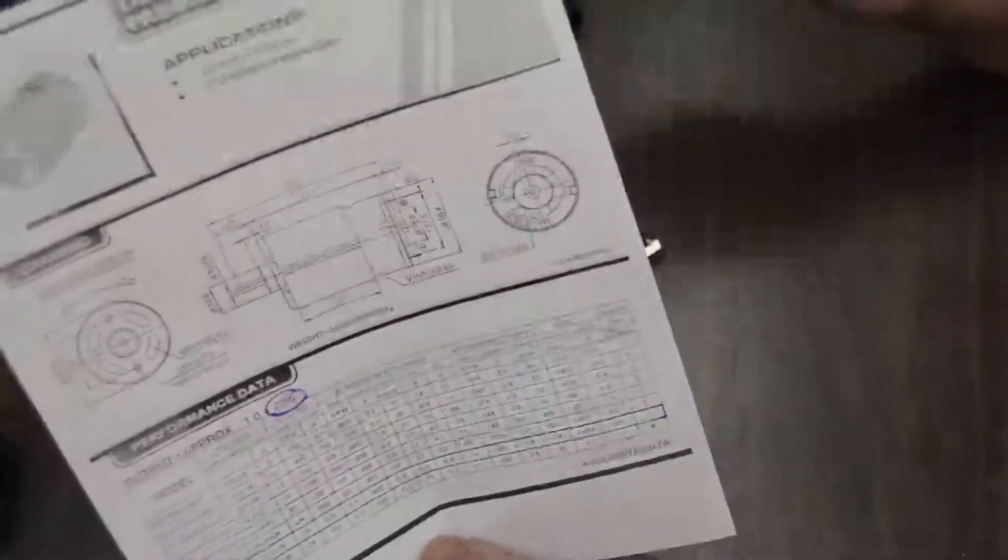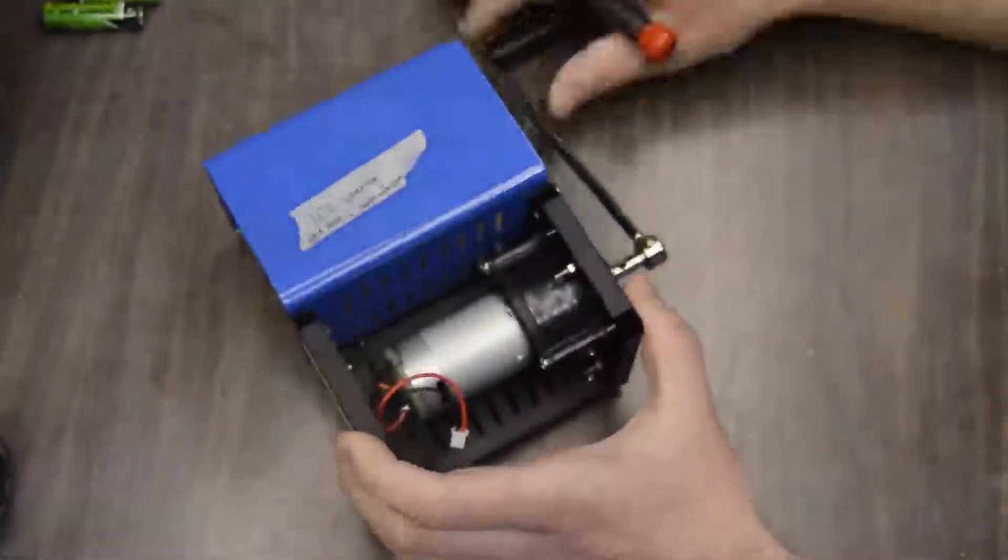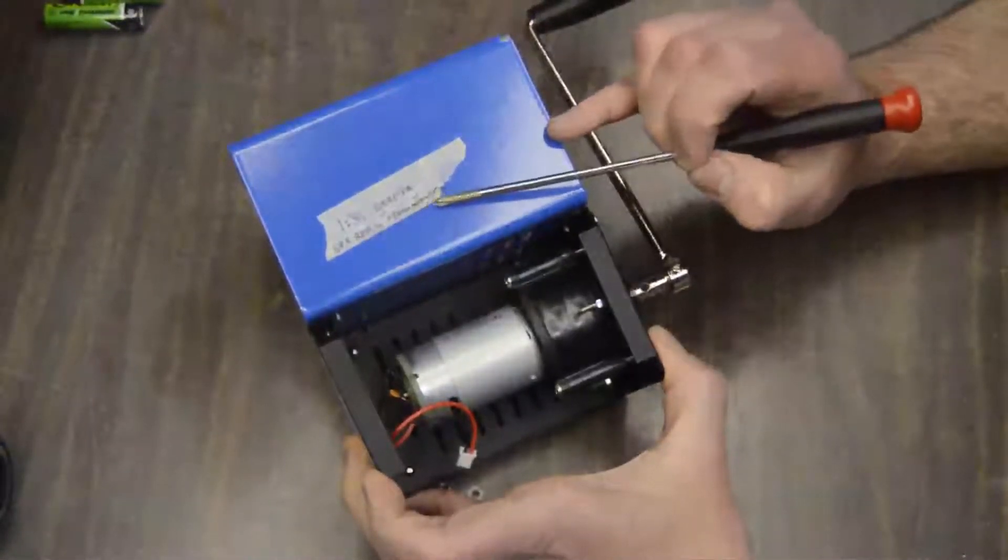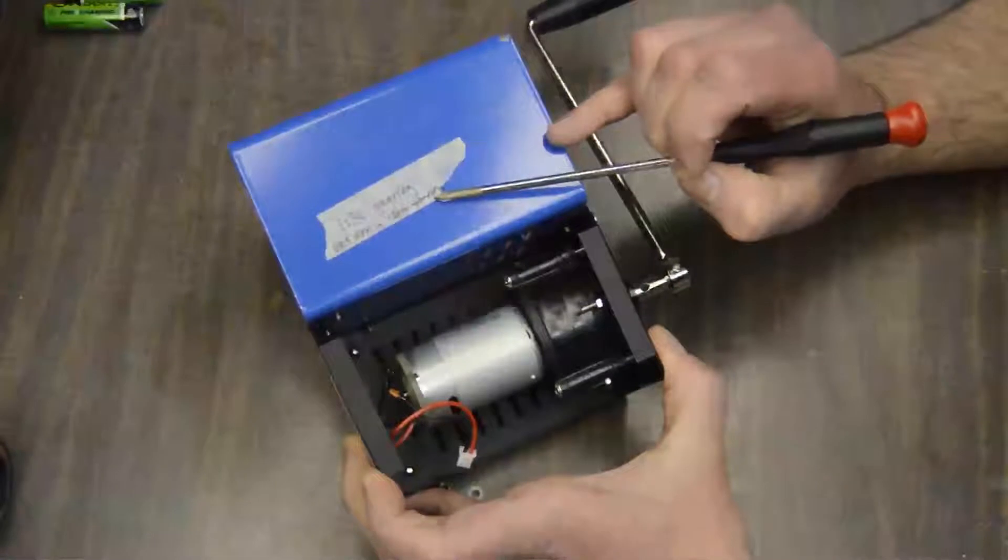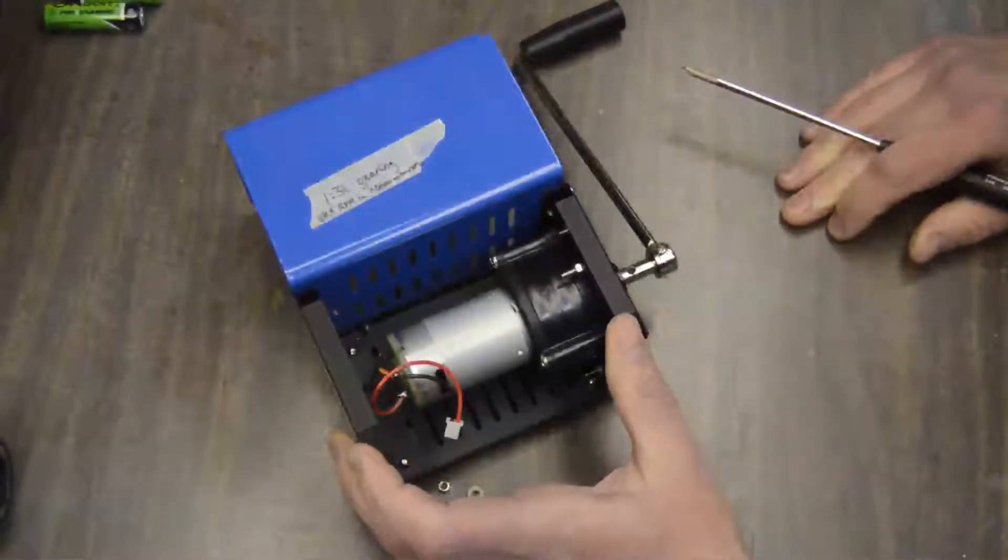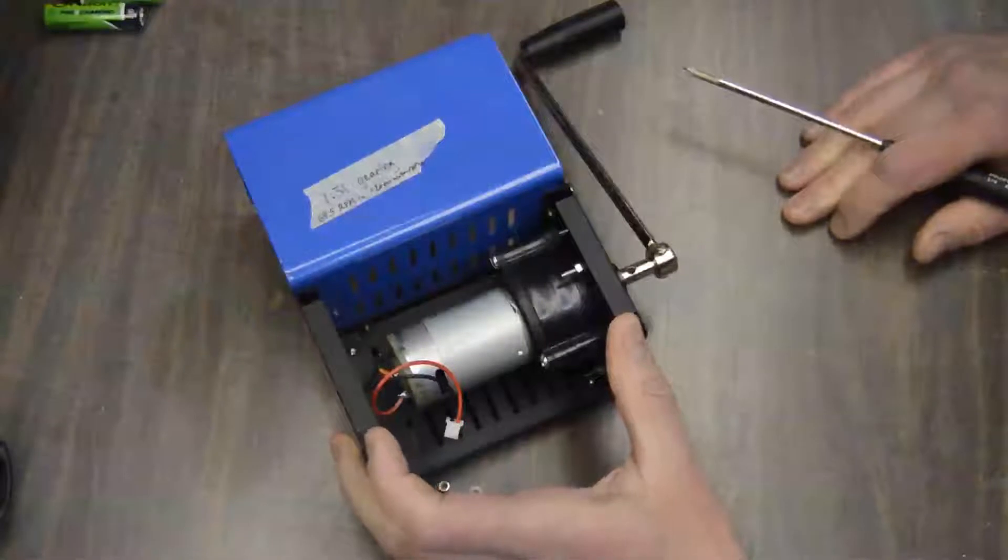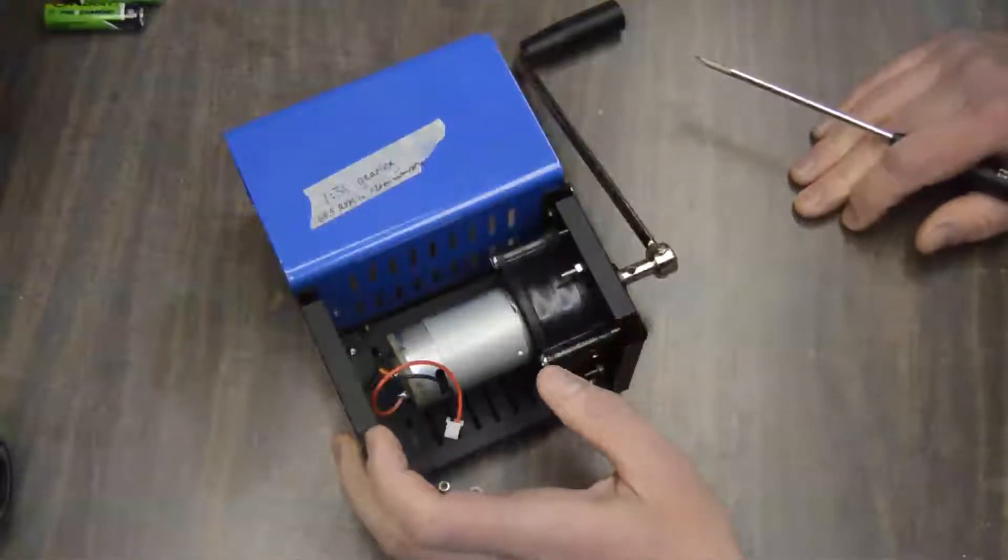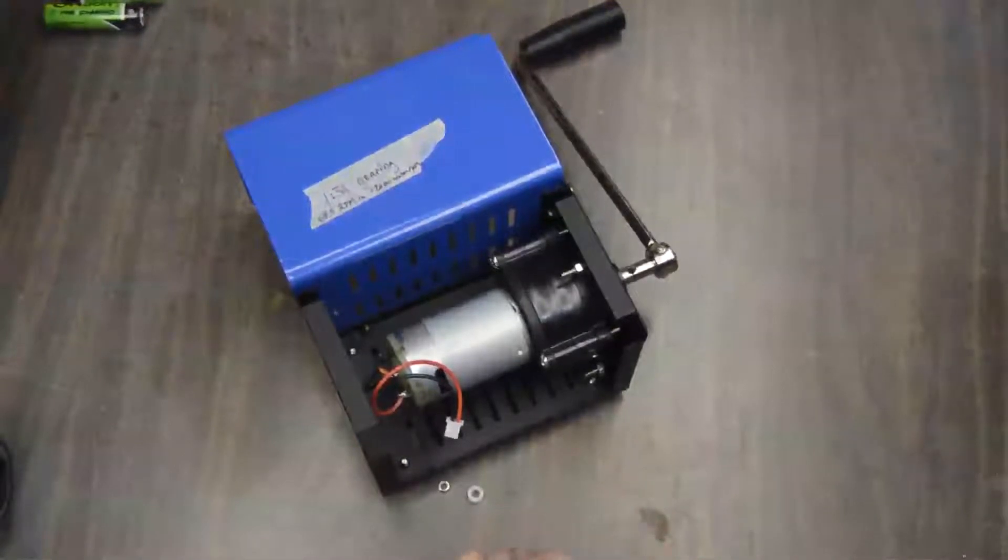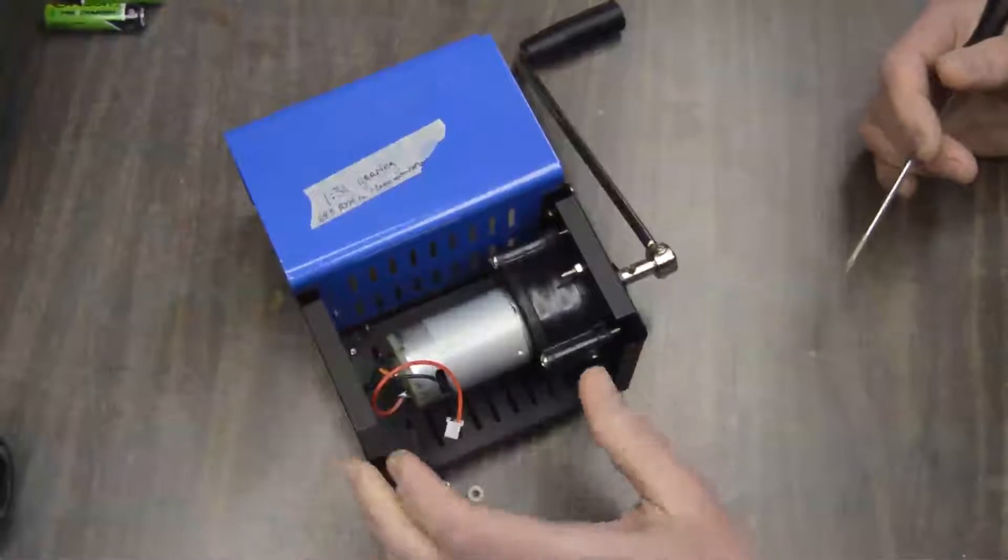Now, when you're turning this thing, 64.5 RPM is giving it a motor speed of 2000 revolutions per minute. So 64.5 RPM, you could keep that up with your hand. I think that's not an unreasonable time. I don't know exactly how fast I was turning it, but I think that seems reasonable.